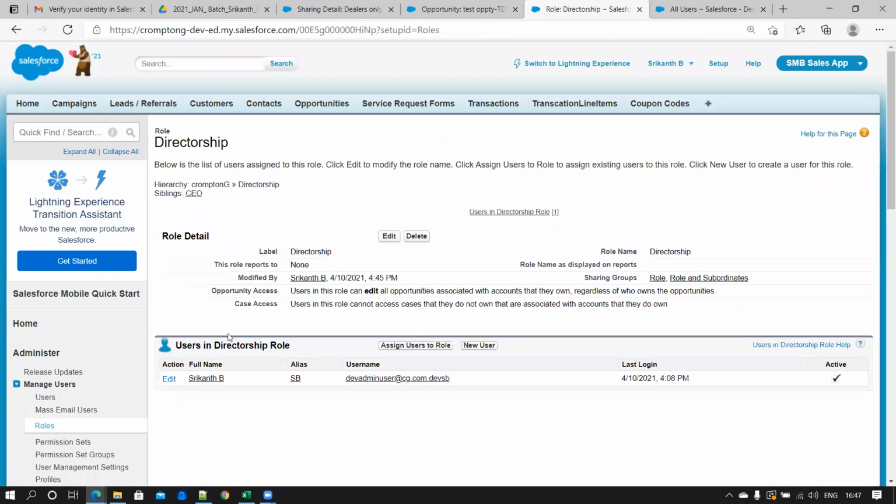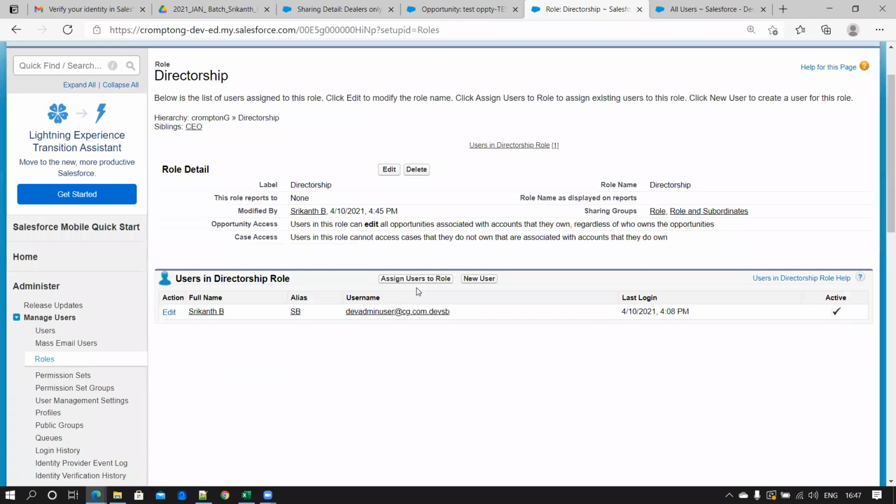When I click on this directorship, Srikanth will be available in that directorship. Now, let us make a little bit of adjustment here.